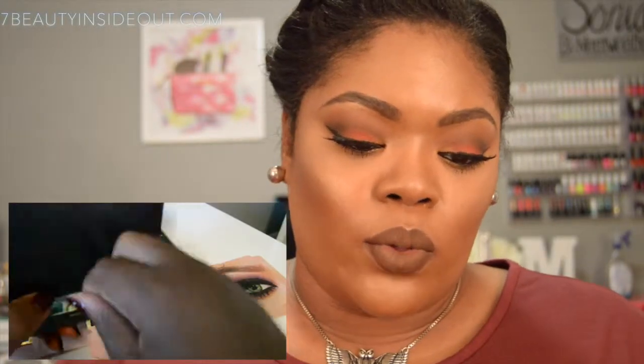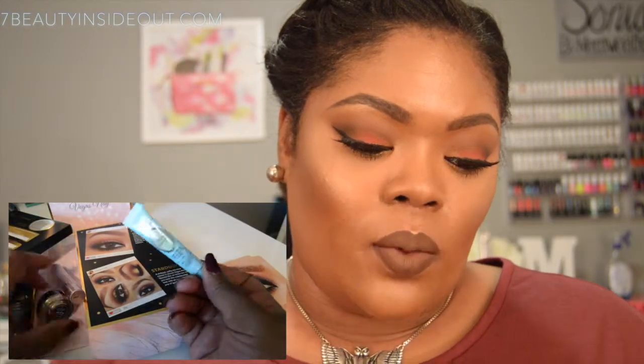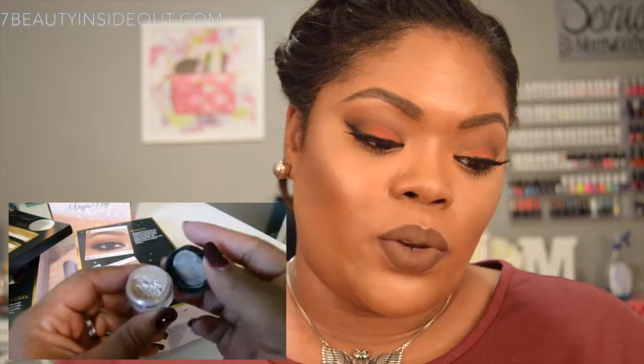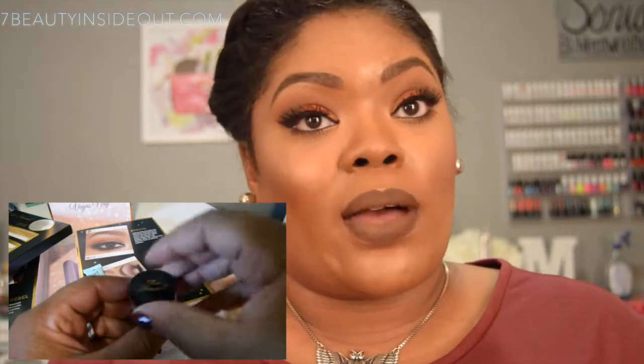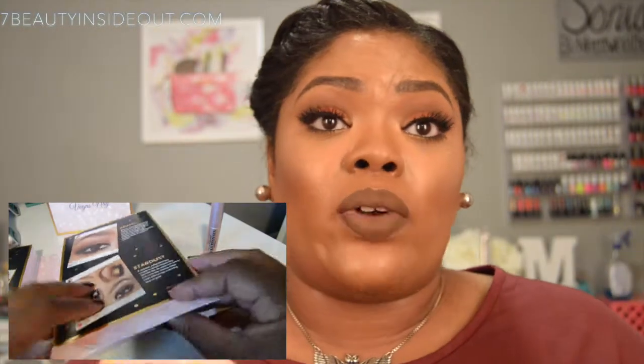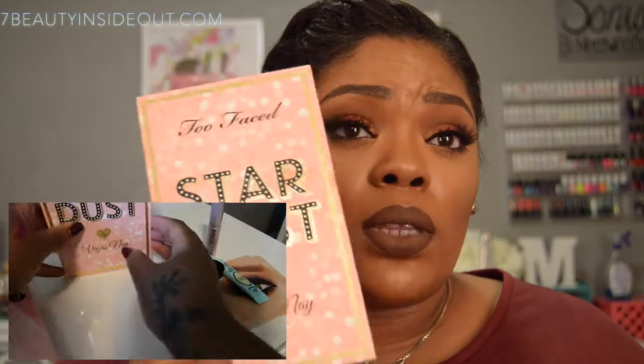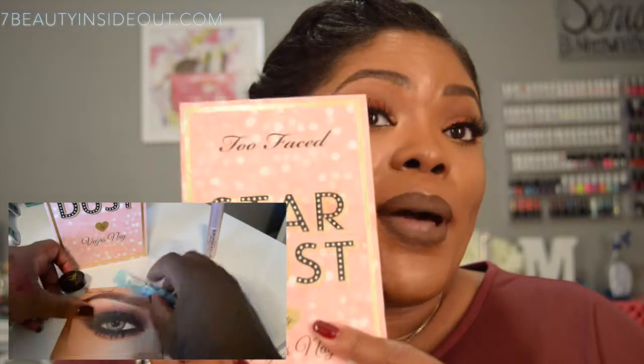The purple is beautiful. The strip is gorgeous. I believe you probably have to kind of pack that on with another color. Selfie is also a beautiful color, but those are my favorite. Plus it comes with a couple of different items. I'm not going to get too bogged down with that, because I do have an unboxing video of everything that came with it. So I'll see if I can link that video below, so you will have an opportunity to check that out, as well as the quick tutorial that I did with this. But for $45 and the things that you get with it, I think it's a really good deal.